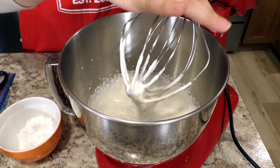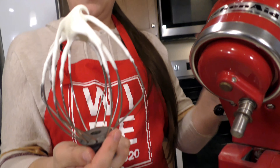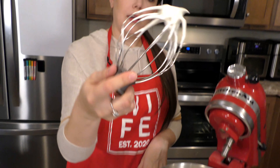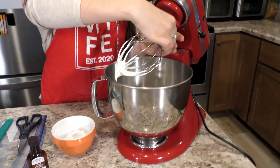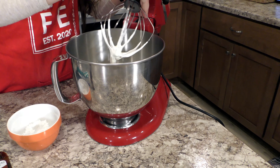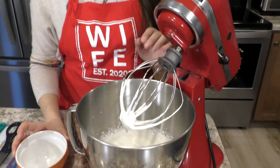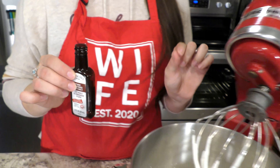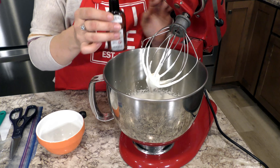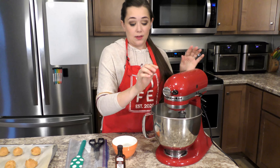Our cream's been going for about a couple minutes so now we're going to check on it. You can test it — just take the end of your whisk, swirl it around, then pull it straight out, flip it over, and if your peaks kind of hold up on their own, you're good. At this point it's not sweet yet, so we've got to add our sugar — two tablespoons confectioner's sugar, or you can use granulated sugar too. I like confectioner's because it mixes in a little more smoothly. Then I'm adding my secret ingredient — some almond extract. It is potent stuff, so you really just want to do maybe a quarter teaspoon at most. Or you can use vanilla, or really any other flavoring like lemon or mint — it'd probably taste good in here.